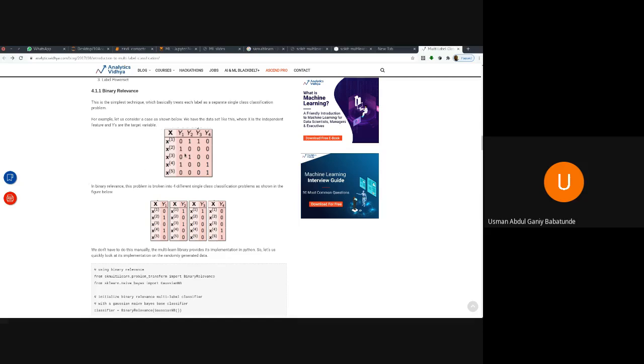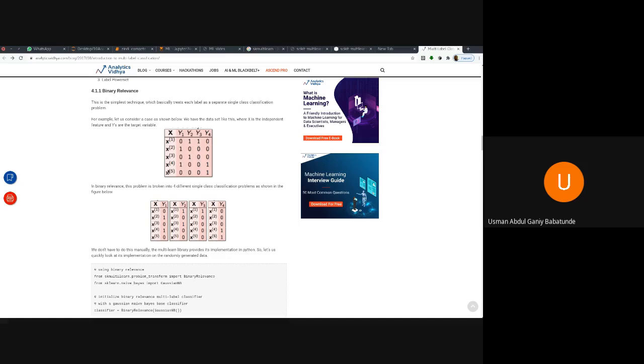You see the first diagram here. Of course, you can see my cursor, right? In the first diagram, you have your X and your different labels, Y1, Y2, up to Y4, and their classes under them.